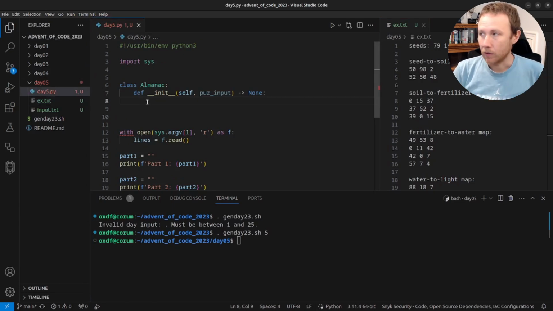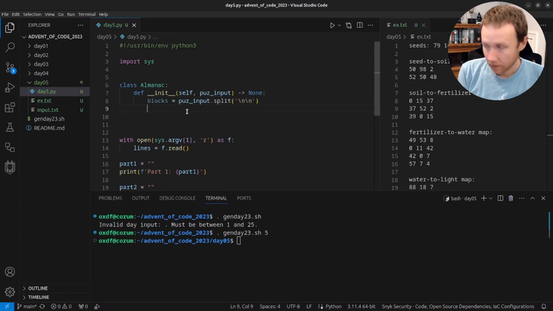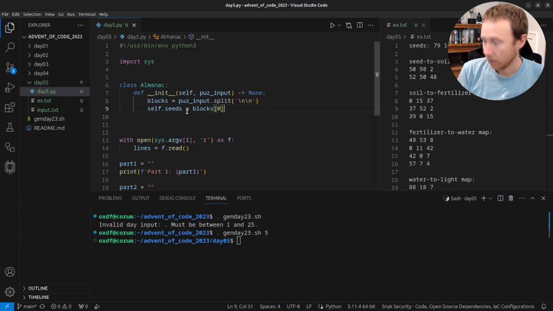What we're going to want to do here is get the seeds. So we can say blocks equals puz input dot split on double new line. And then we can say self dot seeds equals, and what are we going to do? So we're going to want blocks 0. We're going to split that on colon to get just the numbers. And we're going to take the back part of that. I guess we can just do 1.